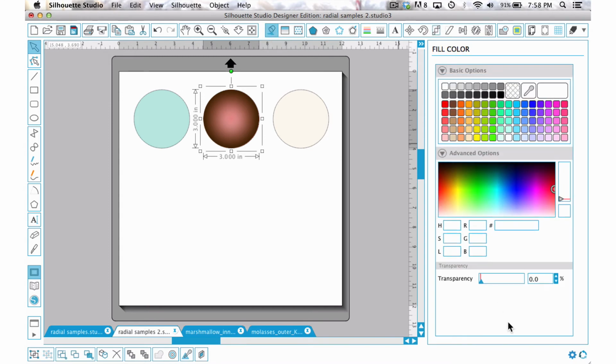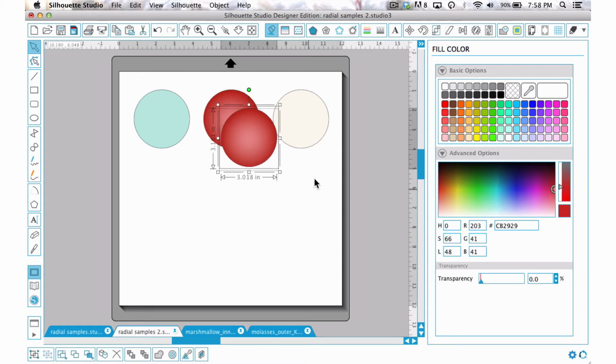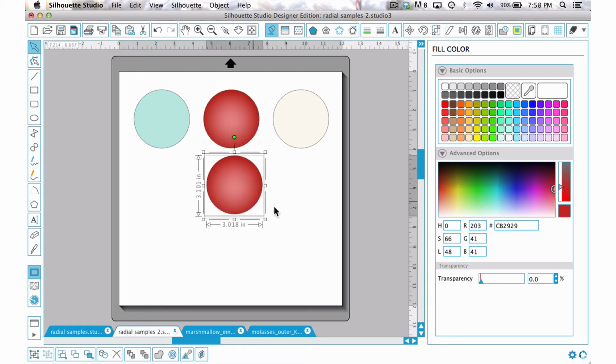And just go ahead and choose my fill color. Let's take that transparency way down. Let's maybe make it about 86%. So now you can see what a difference that makes. I'm just going to go ahead and copy that and show you the difference if I were to take it off. So you can see you get a little bit of a brighter red if you do it this way.